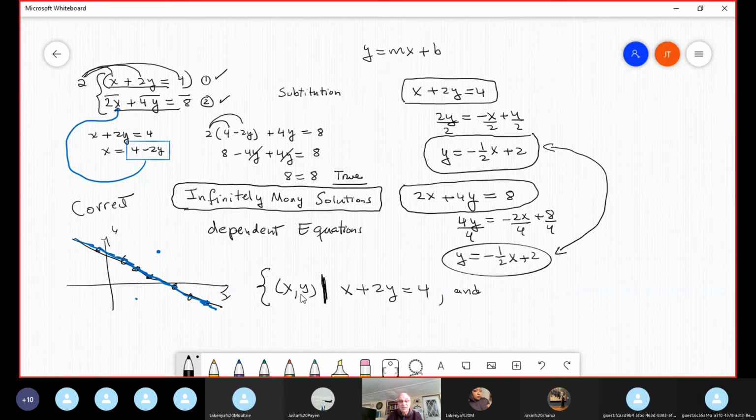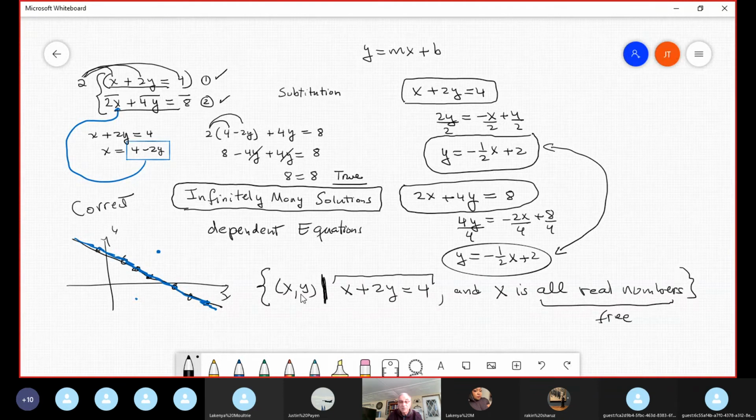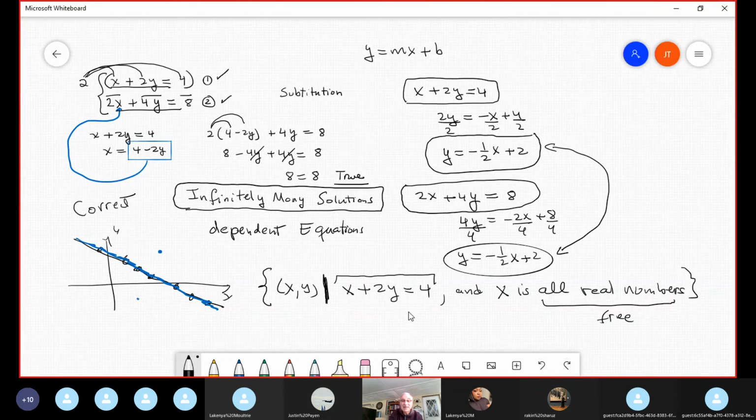Suppose you declare one independent variable and one dependent variable, and normally x is the independent. Traditionally, you can use either, but x is free, all real numbers, which is synonymous to say it is independent. There are no restriction, all real numbers. To say free, completely free, is equivalent to say no restriction. And y depends on x somehow in that equation. Okay, so this is the last answer.